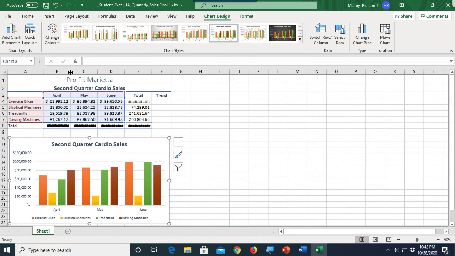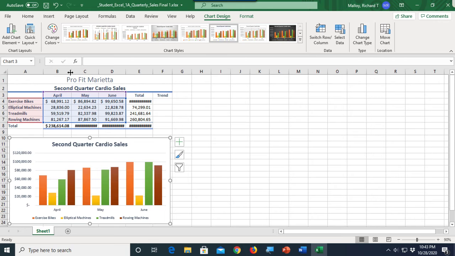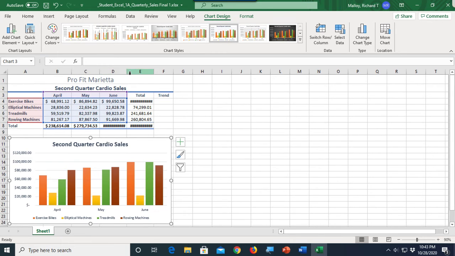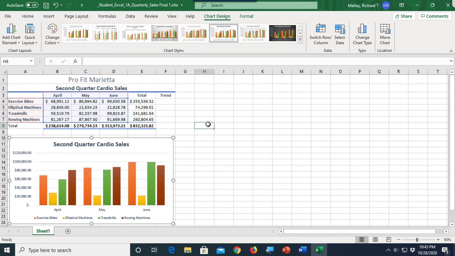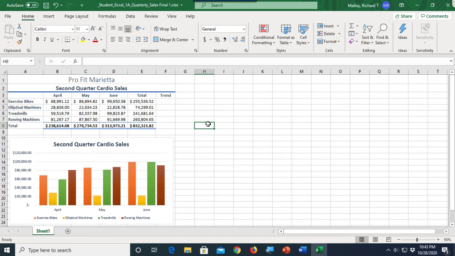That will automatically widen it to the widest thing in that column. And if we just double click it, yeah, it just widens it up a little bit so we can actually see the numbers. Same thing between C and D, and between D and E, and between E and F. Look at that, much better. It's always better when you can actually see the numbers.